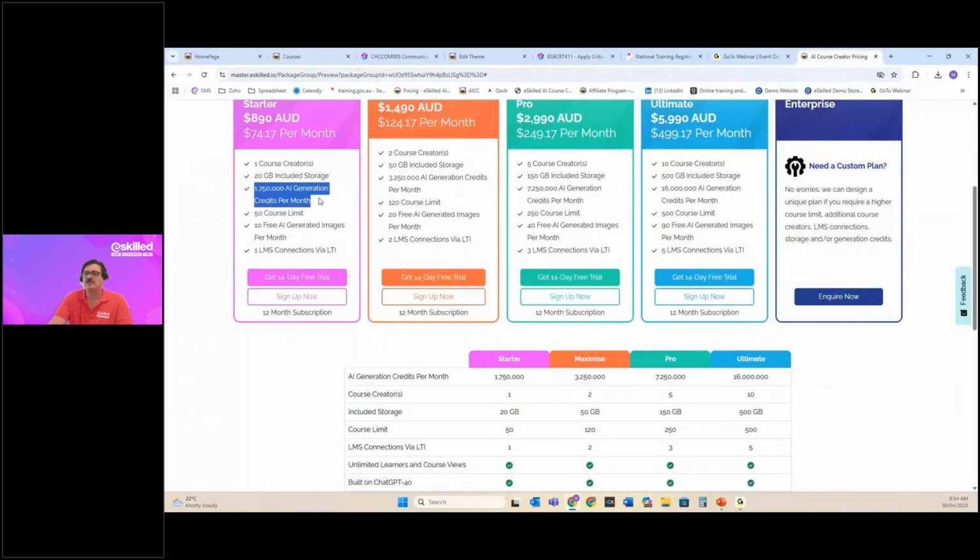So how many tokens you've used in total will be how many generation credits you've used each month. Okay, so it's one-to-one. I think the wording is probably confusing there, but it's all generation credits is what it means. If you start to play around with it, you'll see how many you use.